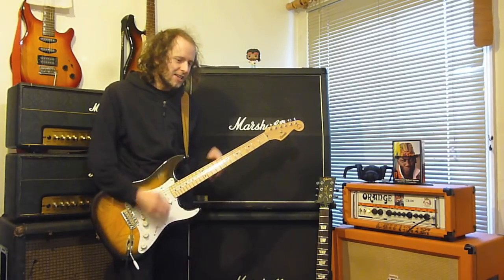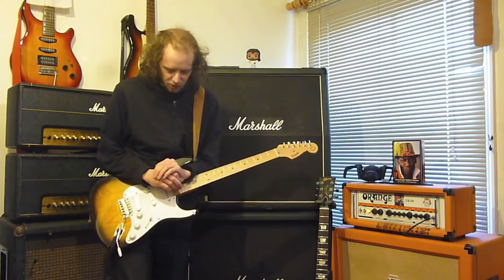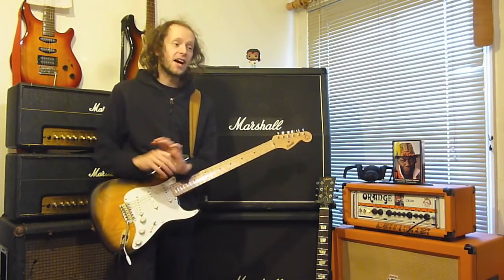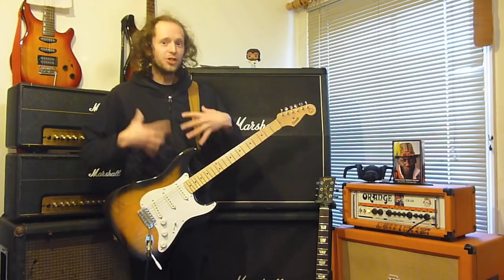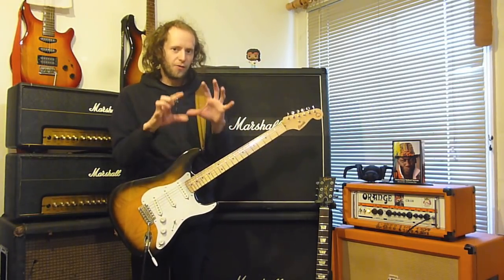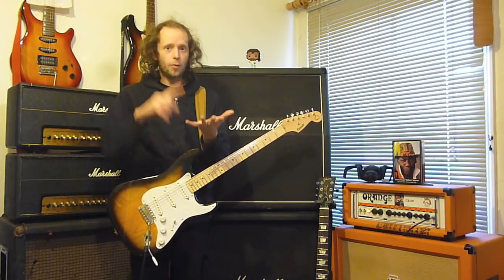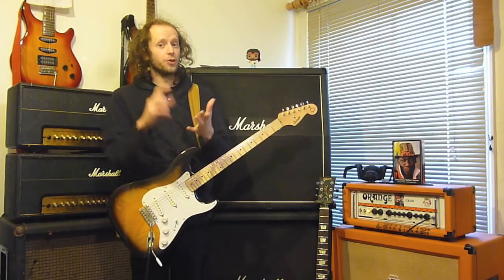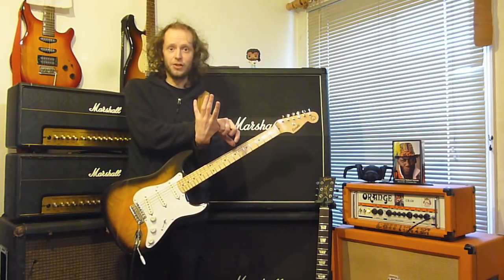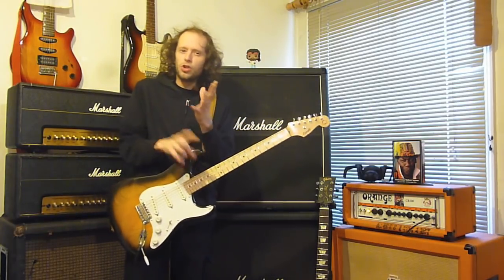But anchoring your hand, like I said, is literally just down to personal taste. I can't stress that enough with anything with guitar. It's down to how you develop, not how somebody tells you to develop, what feels right to you. And the same thing goes with anything. What feels right, what sounds right, what pedals feel right, what guitar feels right, what shape of guitar feels right, down to little individual things like what strings feel right.